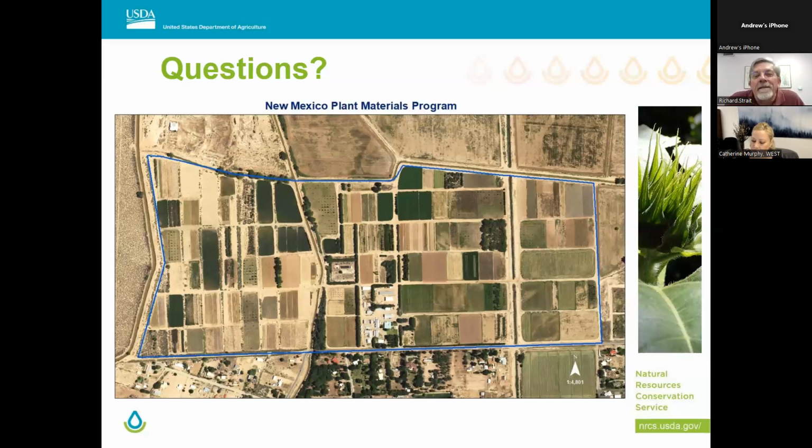When I was just showing that slide of vine mesquite, I don't think you'd be able to go out anywhere and see a stand of vine mesquite that looks better than the field we have at the center. I'm not bragging. The reason why that field looks good is because we irrigate it. It's pretty simple. All of our plants that are native to this arid landscape we live in, they will respond to water. So irrigation, if you can do it, is a plus. But if you can't do it, then really you need to look at a lot of other factors around planting.